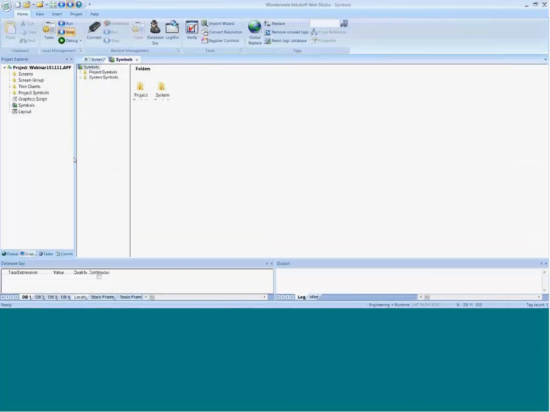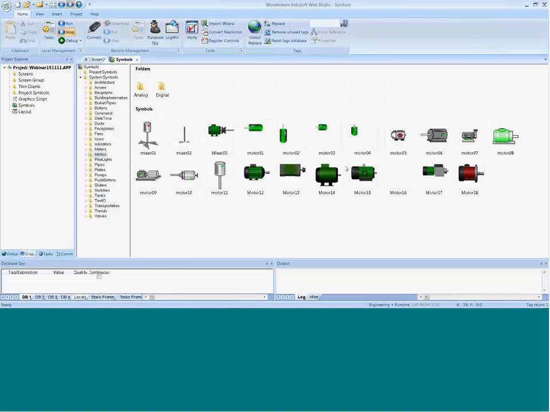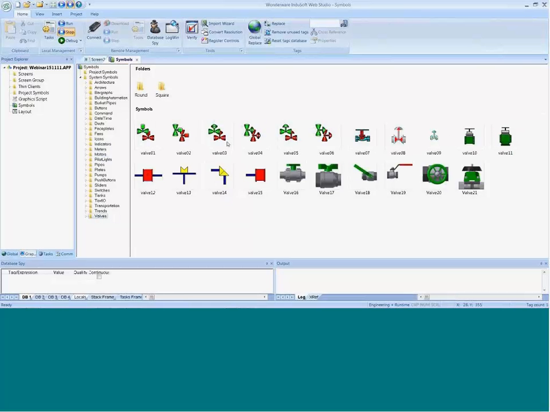And then I'll grab a symbol from our symbol library. Before I do that, I'd like to show you, if you weren't aware of this, we came out with some new symbols in version 8. We've added some tanks. We've added some new motors, some nice 3D shaded motors, some valves. So in addition to the valves that we had, we have some additional ones. And we're also, if you're not aware of this, doing symbols of the week. So on our website, you can download those symbols of the week. And if you're at version 8, most of those are included. But if you have any needs for symbols, let us know, and we'd be happy to possibly take a look at those and create those and add those into the product.